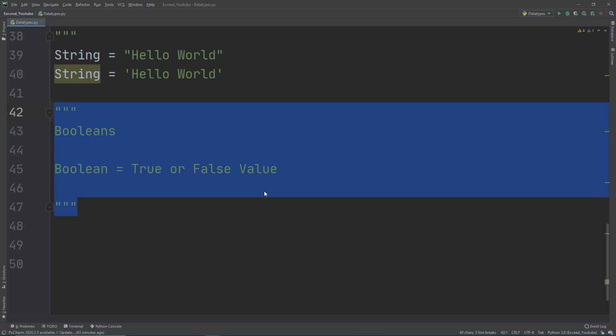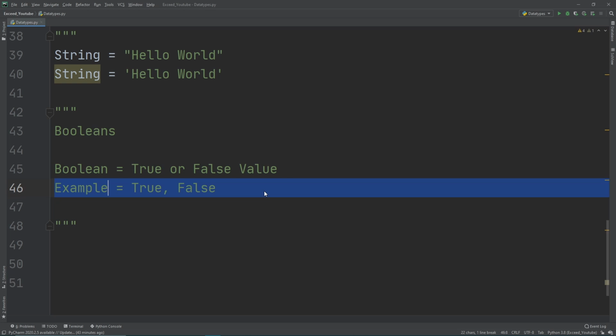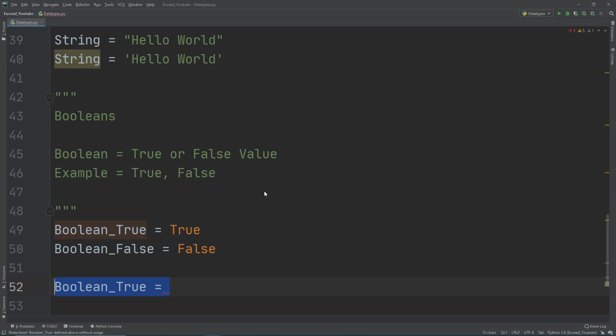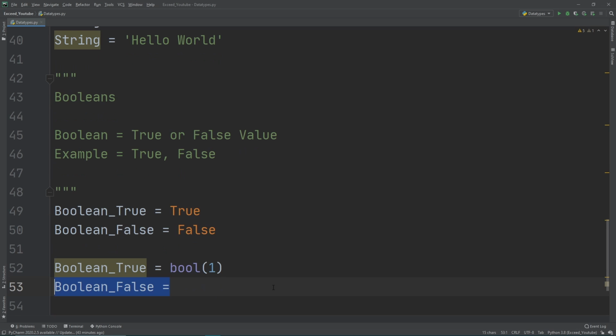The fourth data type that we're going to talk about is Boolean values. So basically a true or false value. An example of this would be true or false, right? On and off. So the way you get this is that you set a variable name and you just set it equal to uppercase True or uppercase False for a false value. You can also cast with a Boolean value. So you can do a Boolean true value and you can cast using bool, B-O-O-L, with open close parentheses. And inside of this, you can just put the number 1. 1 will signify it's true and 0 will signify it's false, right? So if you set a Boolean equal to 0, that would make this value false and the other value true.